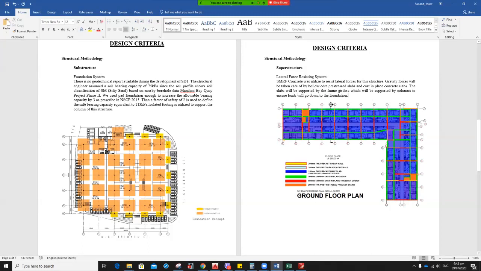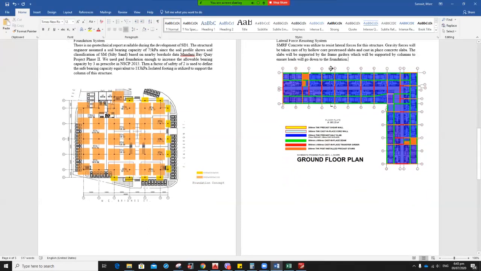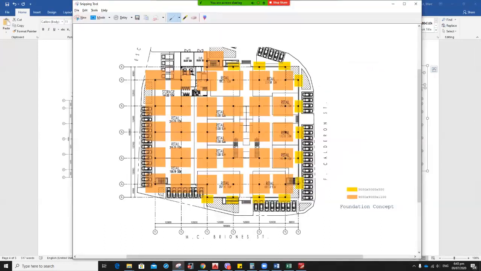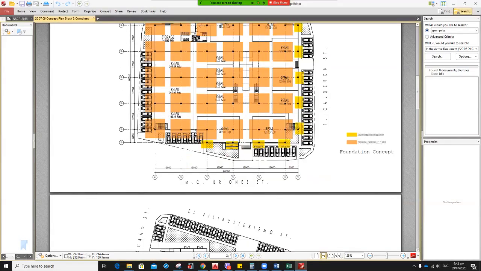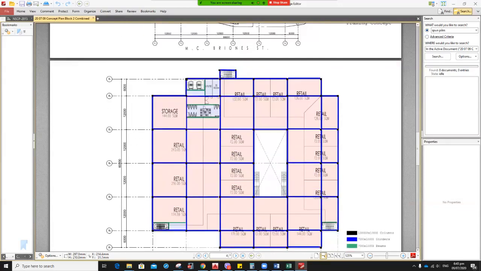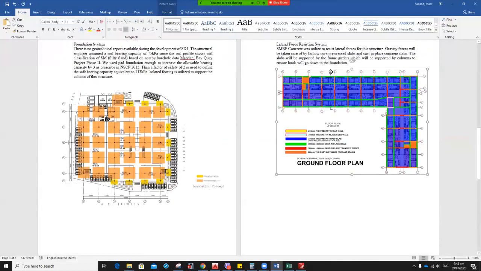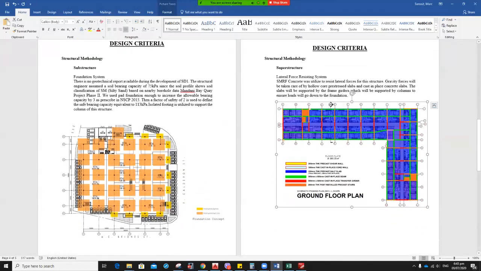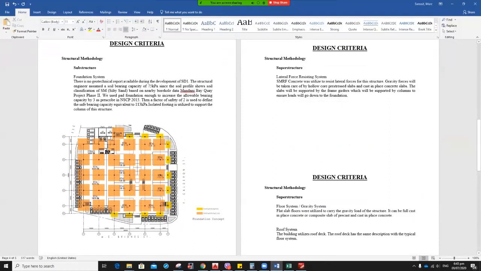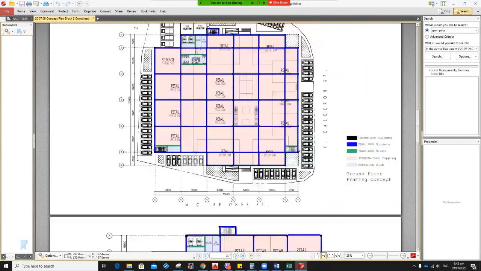Okay, so simple, just a basic description will do. So then just put the framing concept. Okay, just put our ground floor.